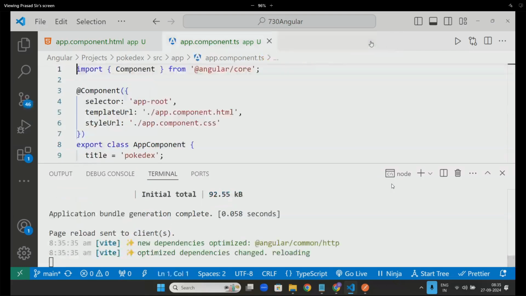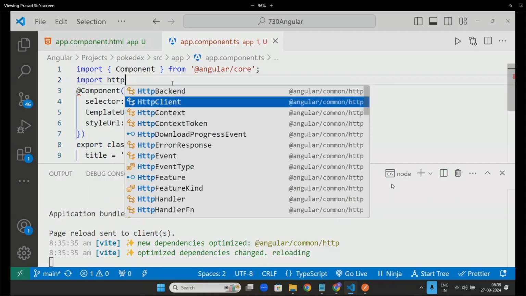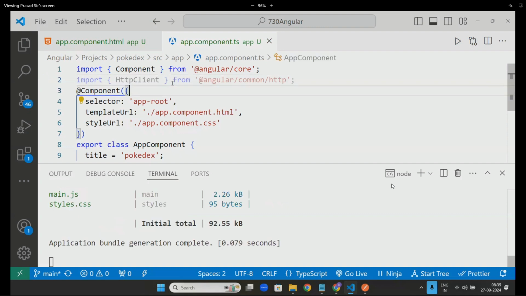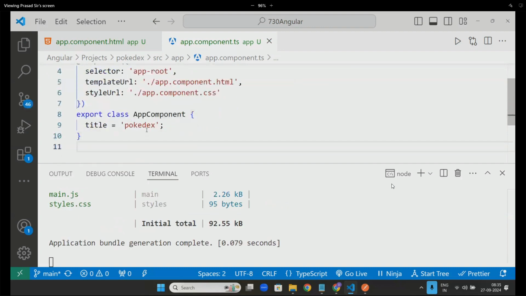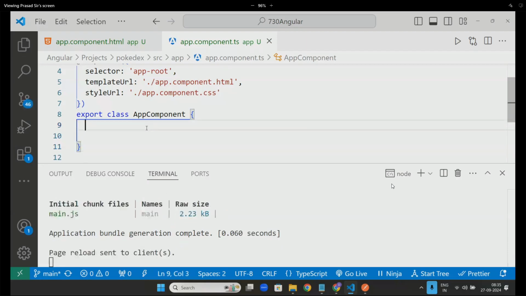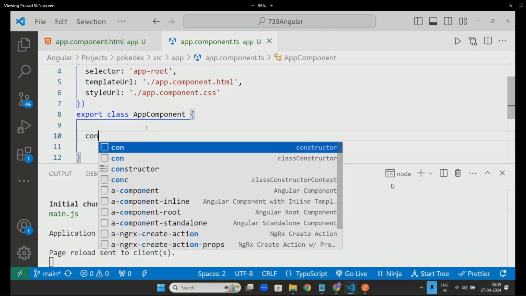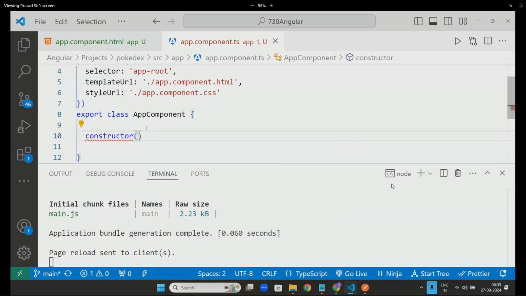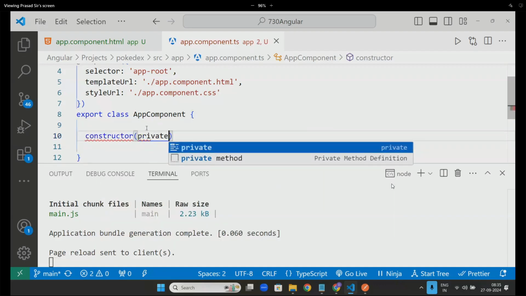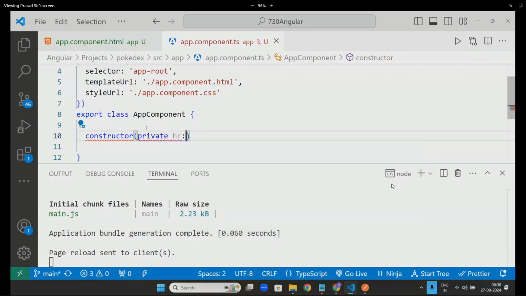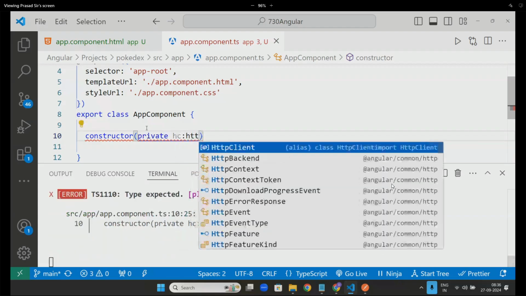Then next, import HttpClient. Then create one constructor. Inside the constructor, create one instance to access the values: HttpClient.